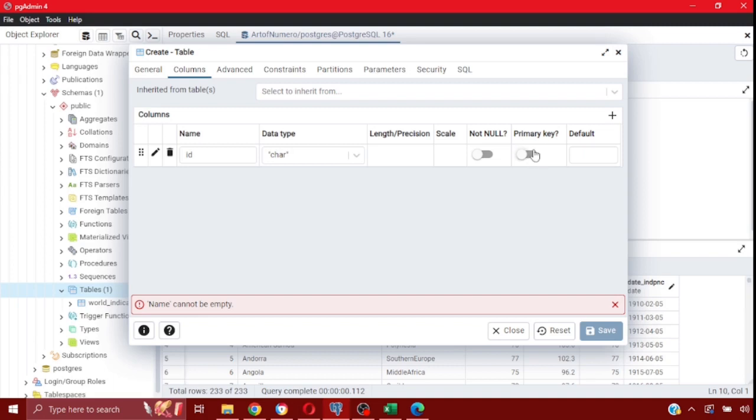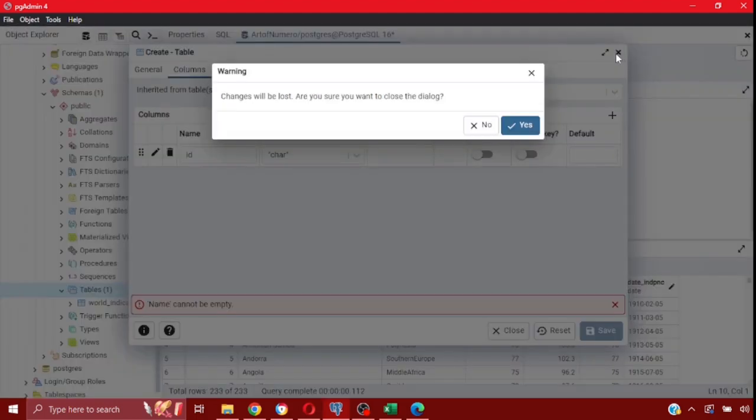The primary key is very important to understand, especially if you want to create a relationship between tables, where one table can have a primary key, while other tables can have both primary keys and foreign keys, where the primary key talks to those foreign keys in the tables so that you can create joins. There's a variety of joins: inner join, outer join, left, right. And by default, if you want to, you can add a specific default value for that column. All right, so let's go ahead and do this.